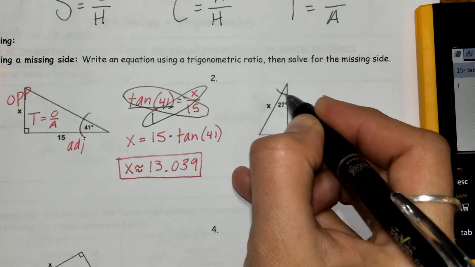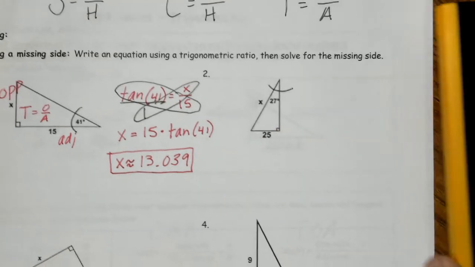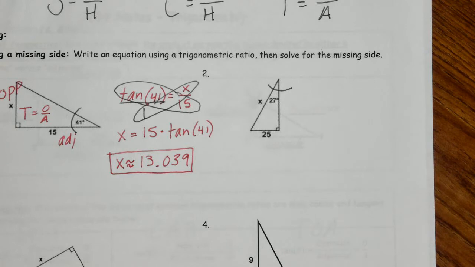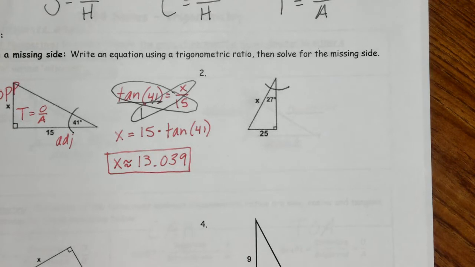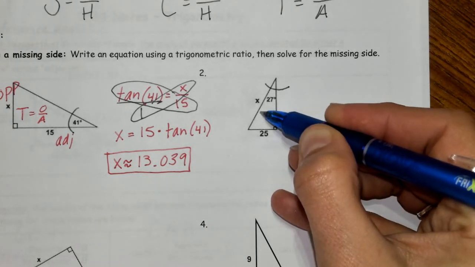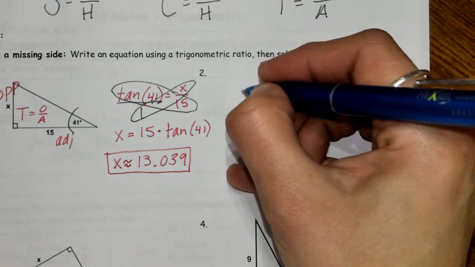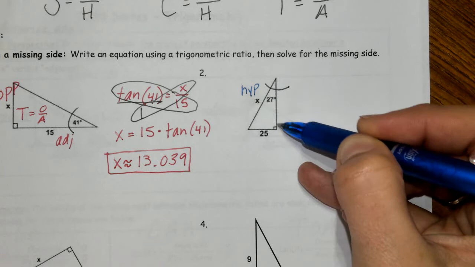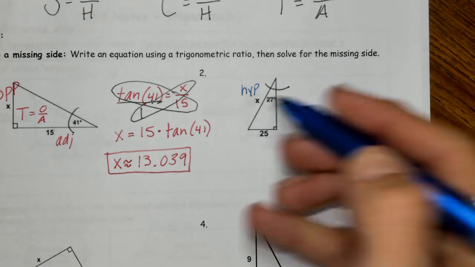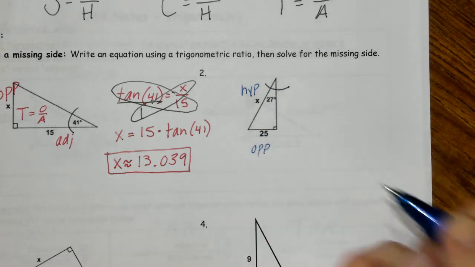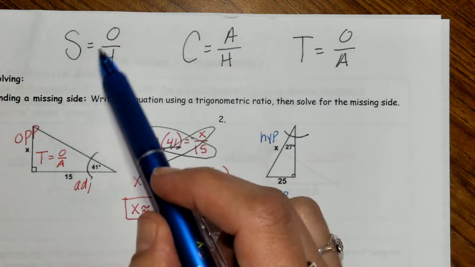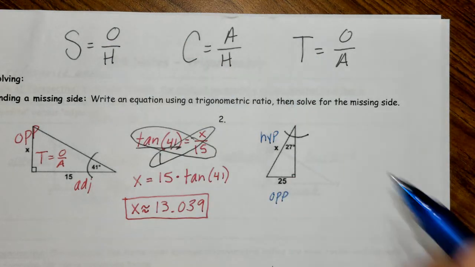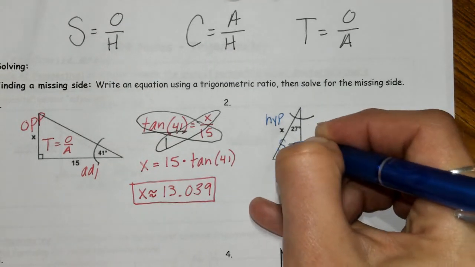Number 2, my reference angle's up here. Let's figure out what sides I have. Take a look. We've got across our 90-degree angle, I do have my hypotenuse this time. That's the one I always suggest you look for first. So I do have hypotenuse, and then I have all the way on the opposite side. So we look at what has opposite and hypotenuse, O and H, and that's going to be sine. So we're going to have the sine, we're going to have SOH.